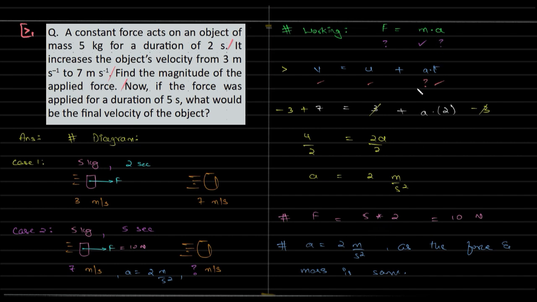Again, whenever you get any question wherein there is quite a bit of information, try to put it across in a diagram so that you get a better picture of it. Then write down the formulas which you think are relevant. It's okay if you write a formula which might not be useful, but on paper it will help you to think. Think like this: I don't know this, I know this, I don't know this. Next set of formulas, look at what you know, and wherever you find only one unknown in that particular equation, you find that unknown, substitute in the other one, and you'll get the answer. So you have to think in this systematic manner.